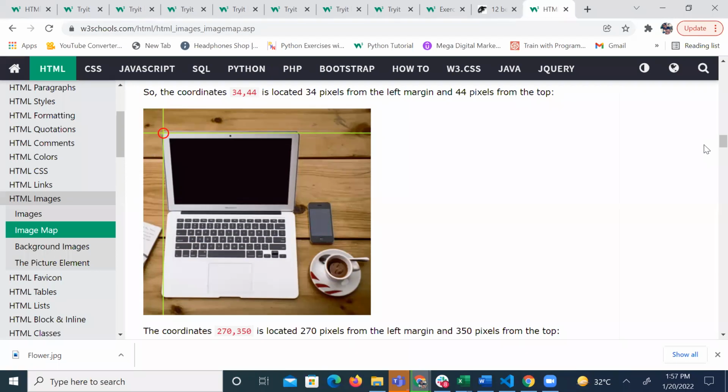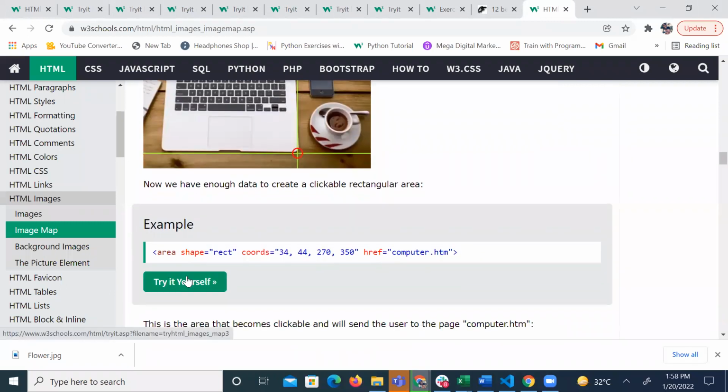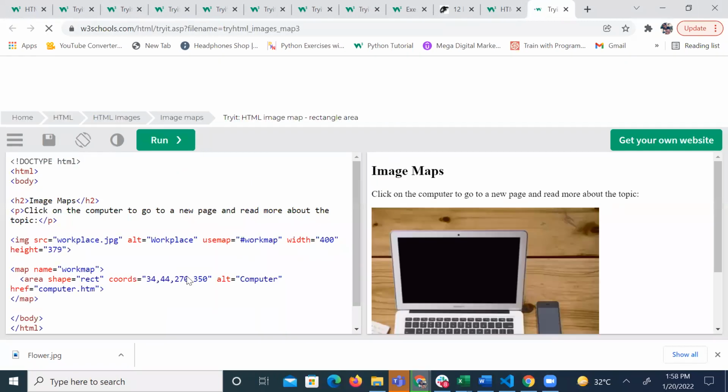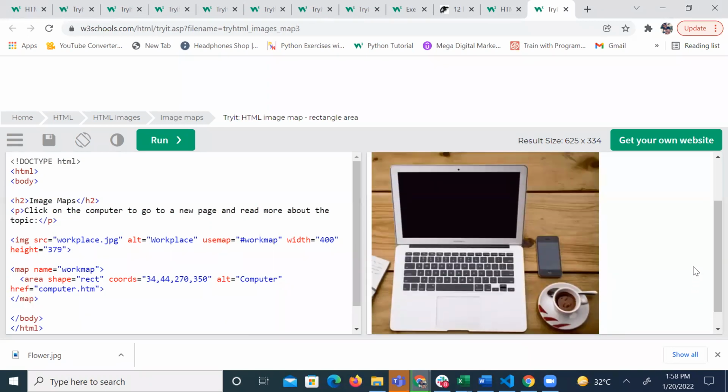Let's do this together. Can you see? So this is our old picture, right? This is all the old picture.